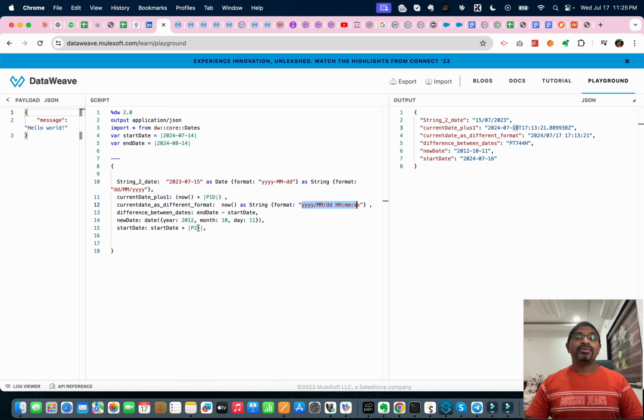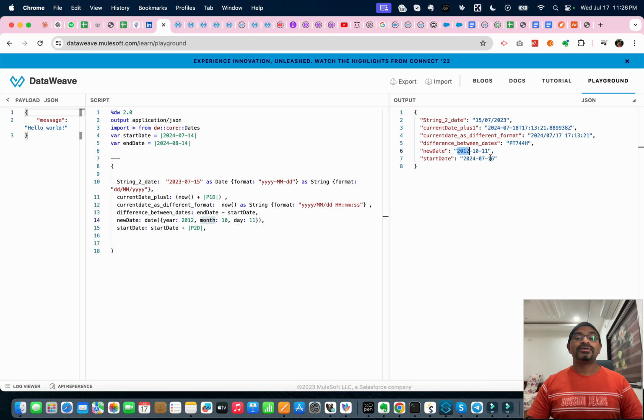If you want the difference between dates, using the minus symbol you can see the difference between dates. I am getting the difference as 744 hours between these two dates. Likewise I can define a date object by giving the year, month, and day, and I get the date object.